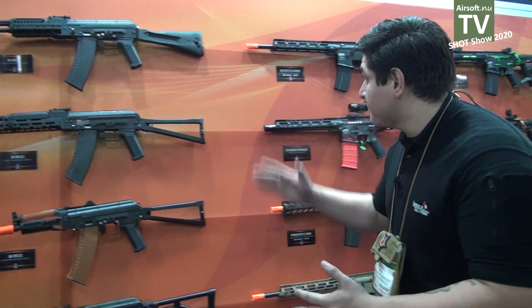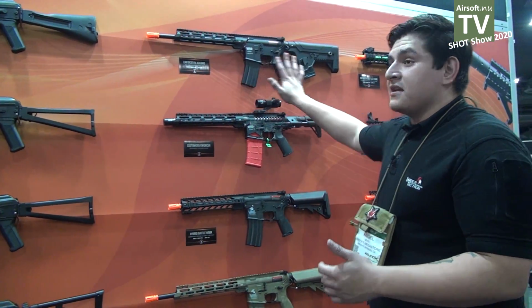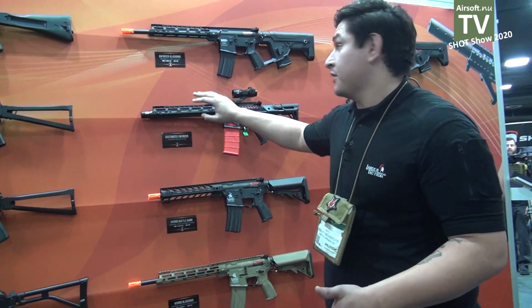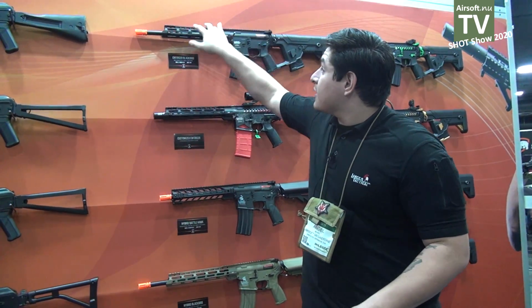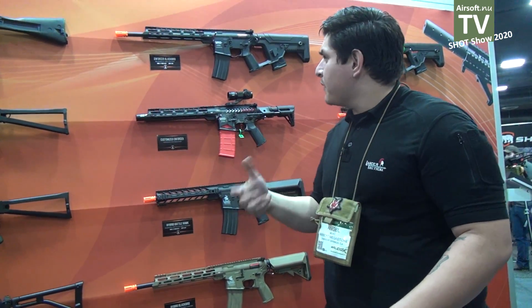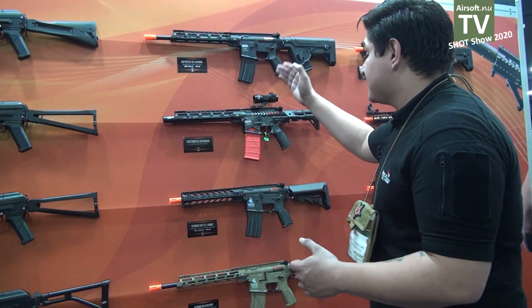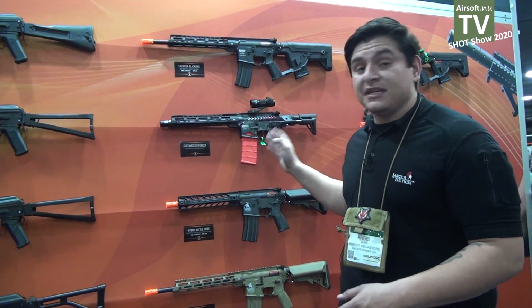Moving away from the AKs, we're going to go back to some M4s. Now, you guys have seen the Enforcers already. This is a new model of the Enforcer. This is our LT30, the Blackbird. Nice M-LOK slim rail system. It's got the Picatinny rails through here. Then we got some M-LOK up on top. You get a better grip of the rifle when you have a streamlined rail system like that. That's the LT30.